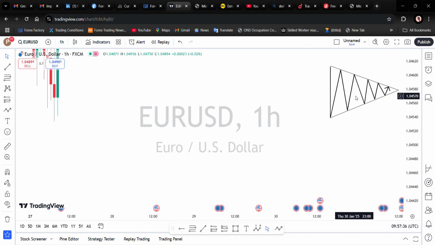Once you've taken the first and second trade within this triangle, it is advised that you don't take more, because eventually there must be a breakout from either of these sides, and you must be trading with a stop loss. So if you are selling here, your stop loss should be at the initial high before this. If I'm selling here, I'll put my stop loss here. If I'm selling here, my stop loss will be here. And if I'm selling here, my stop loss will be here.